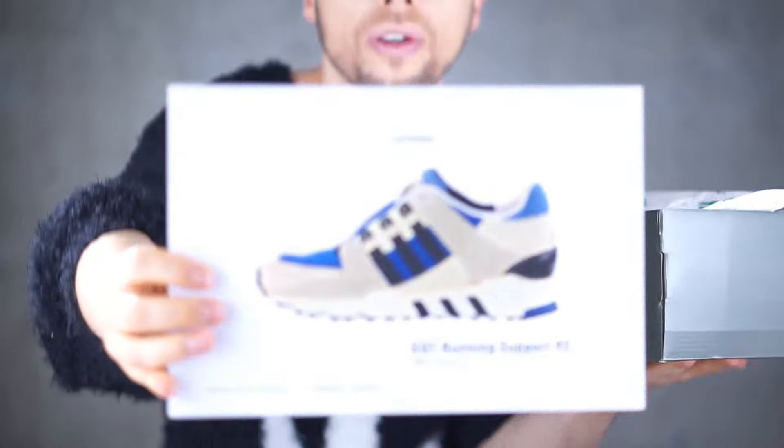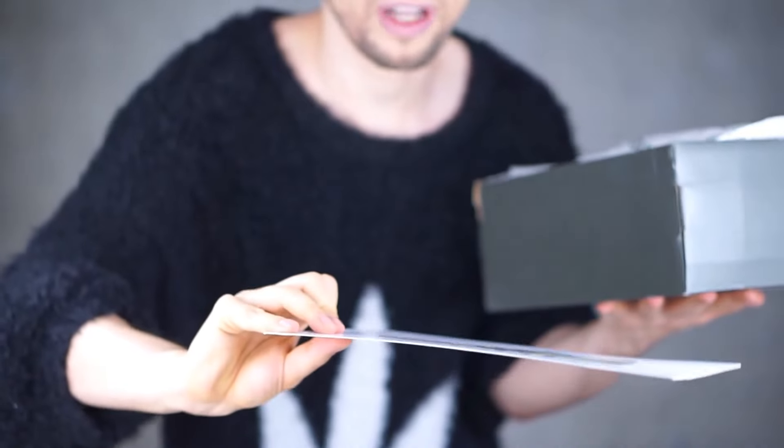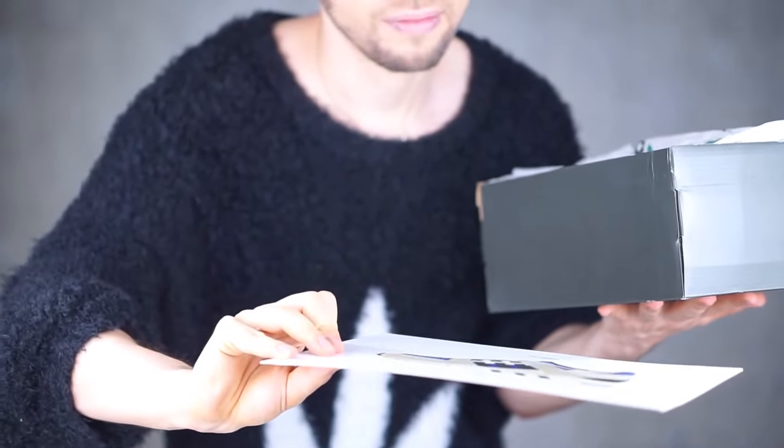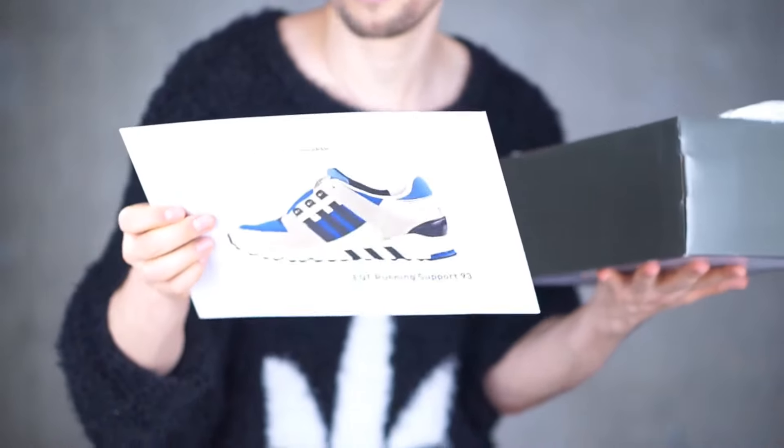There's a hint of what's to come. So it's a super classic silhouette. This is the original, I guess, from 1993 from the Adidas archive — here's a photo from the Adidas archive. Very well done cardboard paper. Photo is very high definition, colors are printed out very well. These cardboards are super practical for collectors. There's even text in the back explaining the production, the colorway available back then, the equipment series, and so on.